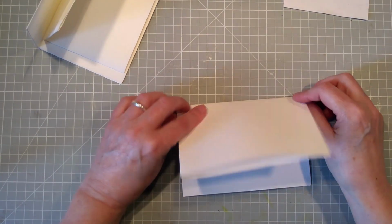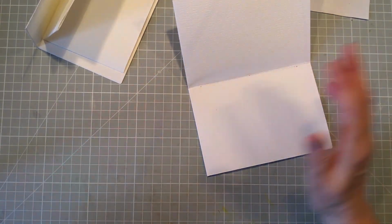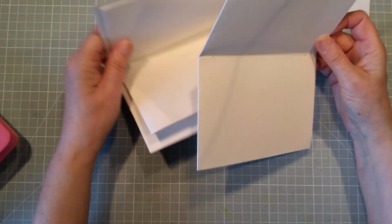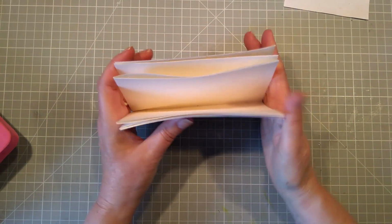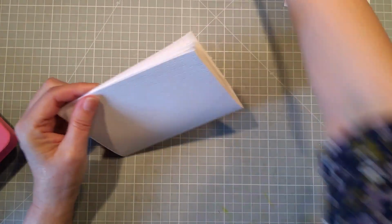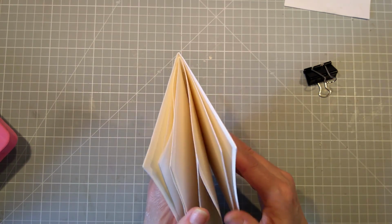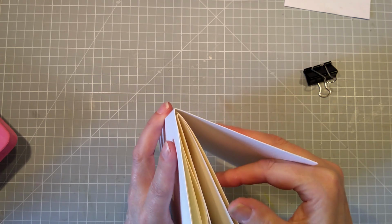If you want to do a 5-hole pamphlet stitch, even better. I'm not going to do it because it'll just take that much longer. And I think for a small journal, we can get away with not doing it. Right, let's pop all our pages back in again. Check that they're all in the right place. My top pocket is where I want it, at the top.